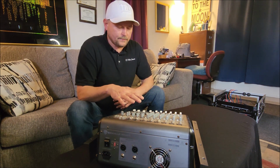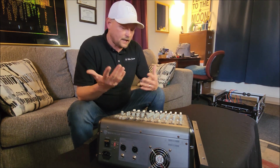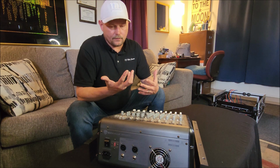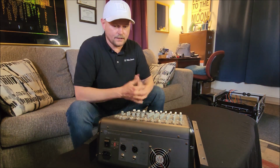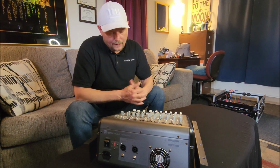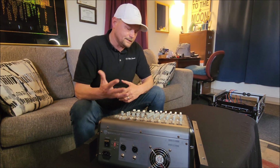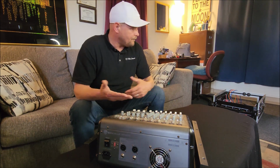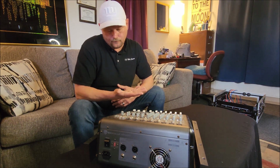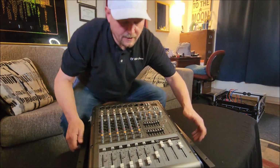If you're interested in something like this, or a board of this nature, if you're running passive tops and powered subs, I know a lot of people are running just powered tops, powered subs, and a passive mixer. I'm a little bit old school that way. I do like running passive tops and a powered board, because again, everything's all in one case for me. So with that being said, the Rockville RPM870.